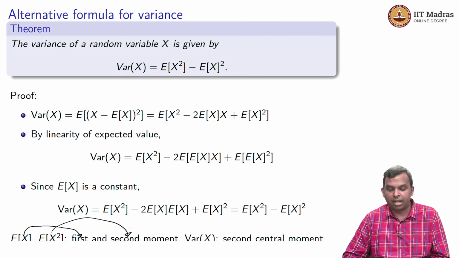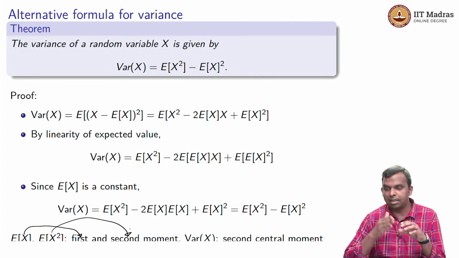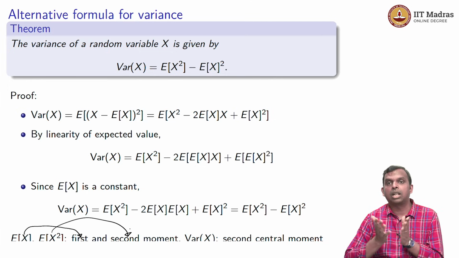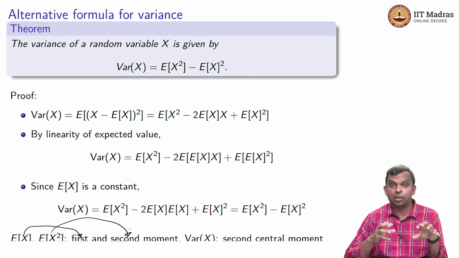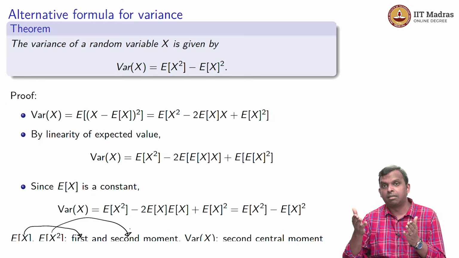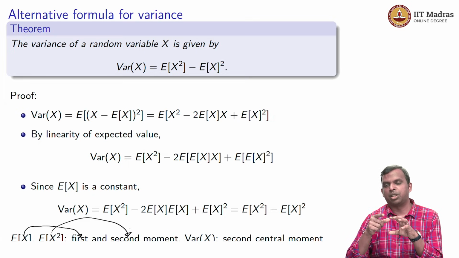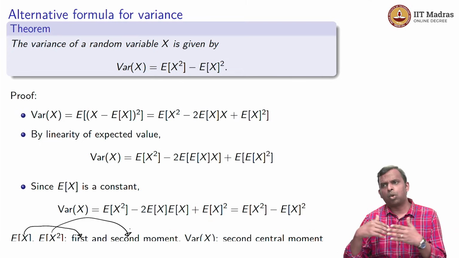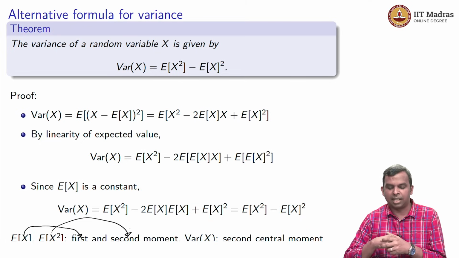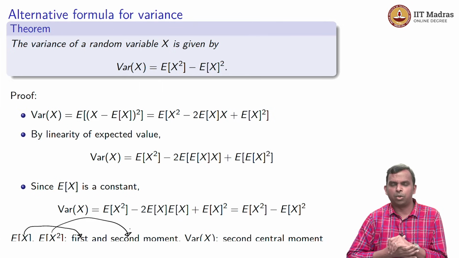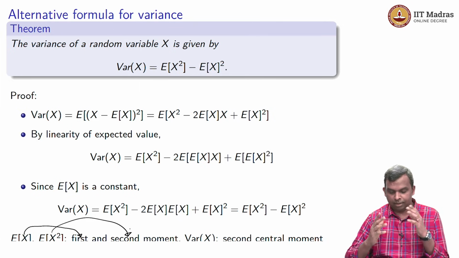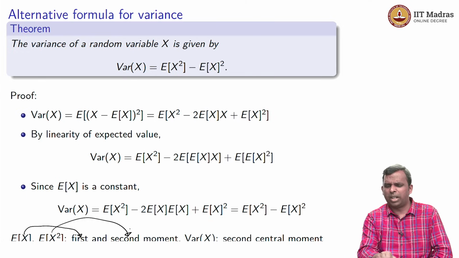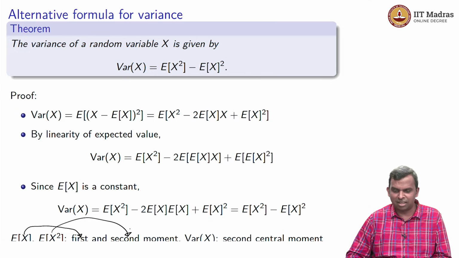These moments are interesting, and basically what we are trying to see here, hopefully you can see the picture, is that the moments are the things that summarize your random variable. The expected value of X, the first moment, gave you a good summary which is connected to the average value. The expected value of X squared gives you the variance, not directly, but the expected value of X squared minus the expected value of X the whole squared gives you the variance, which is the spread of the random variable. What about the third moment, fourth moment, you may ask, but usually the first and second moments are very crucial, and that's usually good in a wide variety of applications. So that alternative formula is very important. It's quite easy to use, and you'll see in some examples it's easy.